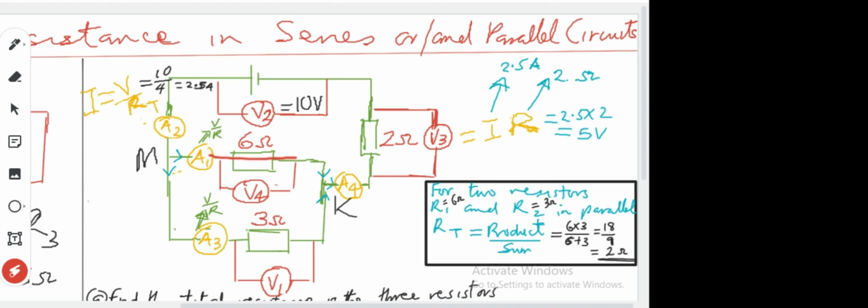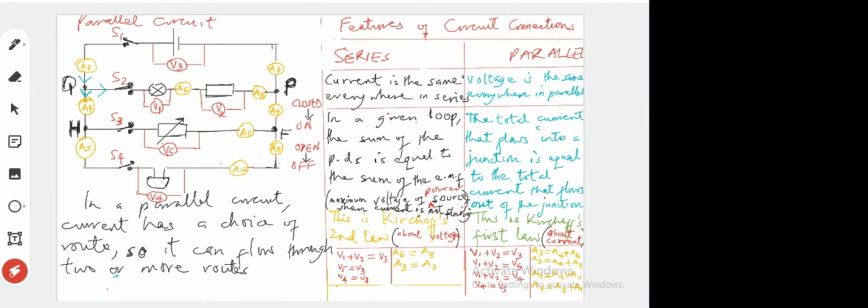If you want to measure the current here, whatever you connect must be in series so that it can actually measure the same current through that component. And voltage is the same everywhere in parallel. So if I want to measure the voltage here, I have to connect something in parallel to it. This is too much information, right? If I need to connect the voltmeter to measure this voltage, I have to connect it in parallel, because voltage is the same everywhere in parallel.